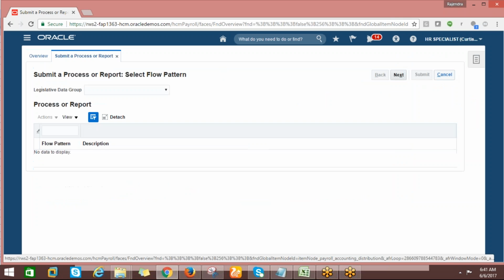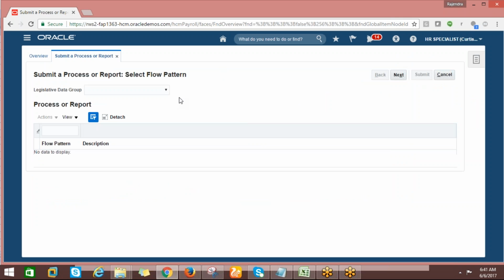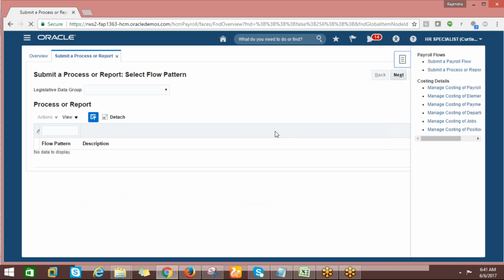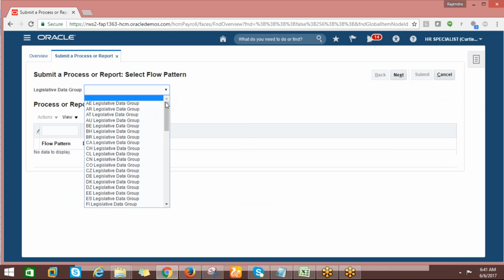Just click on here. And legislative group, you can select the legislative group.